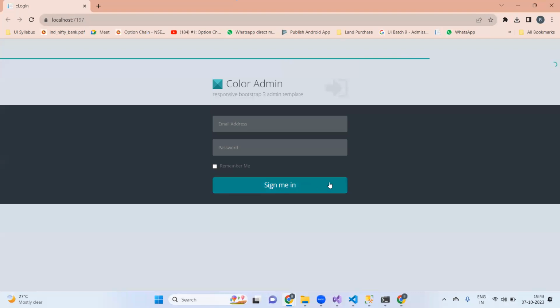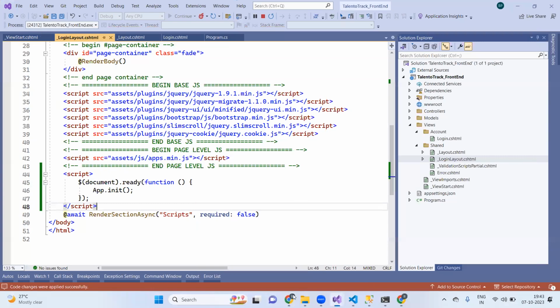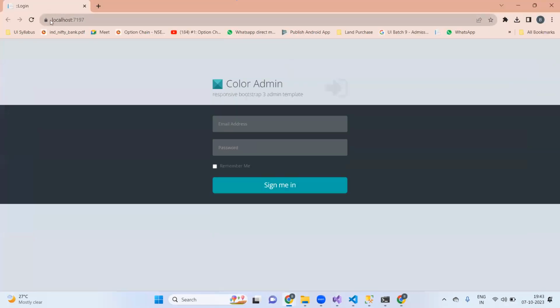Okay. So this is how we can configure the third-party HTML template with our application. Okay, this is loaded successfully. Okay, we can now just rename this page with our login page.